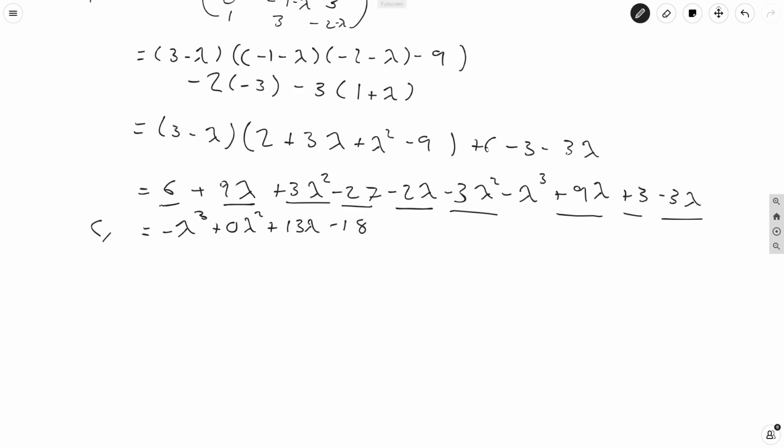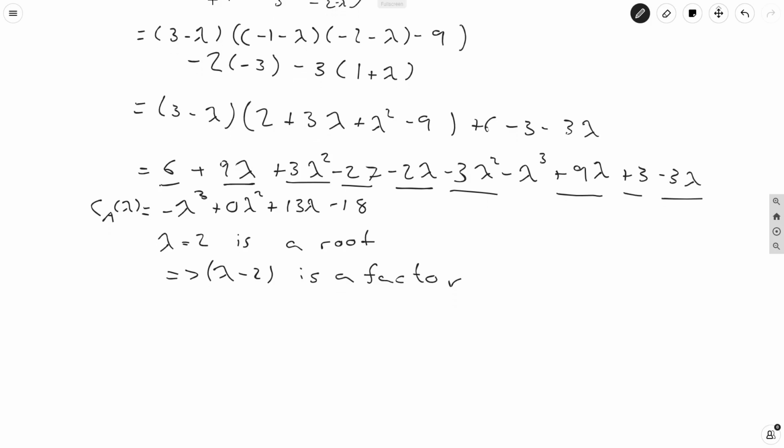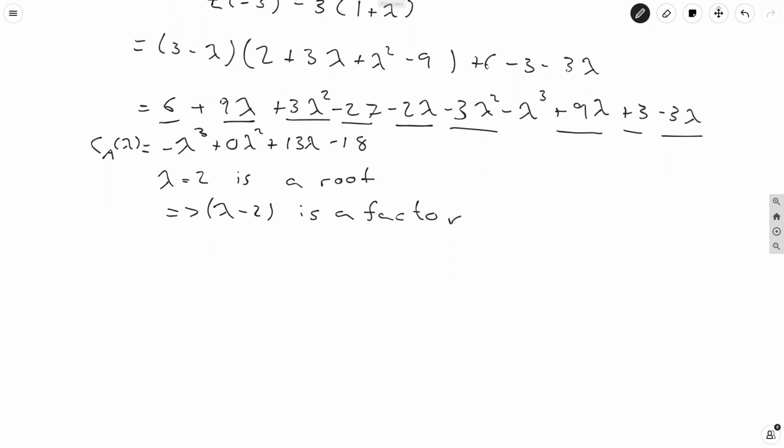Now, like I say, this is in general very hard to solve for its roots. If I just gave you this polynomial, I wouldn't expect anyone to be able to solve for its roots by hand. But given that we know lambda equals 2 is a root, and this can be verified by substituting in lambda equals 2 here, and you'll see that you get out 0. But lambda equals 2 as a root also implies that lambda minus 2 is a factor. That's to say we can divide it in evenly to write this cubic as a product of two other polynomials. So let's do polynomial long division here.